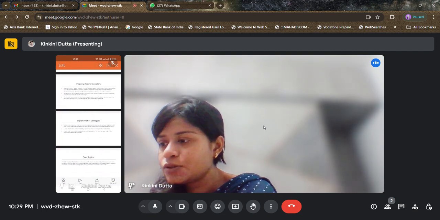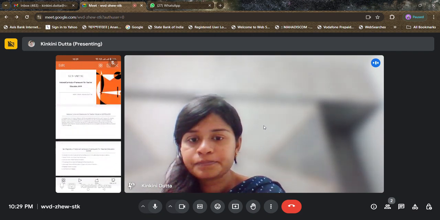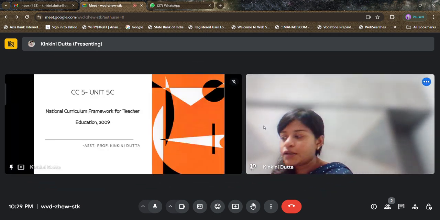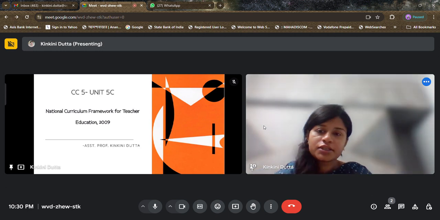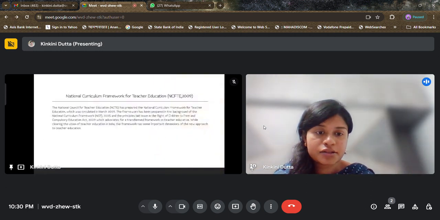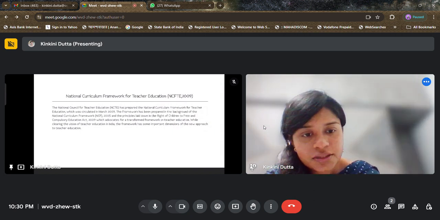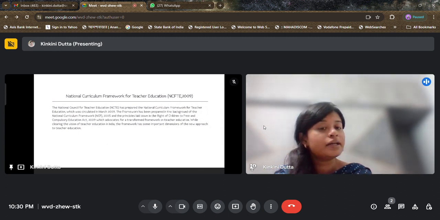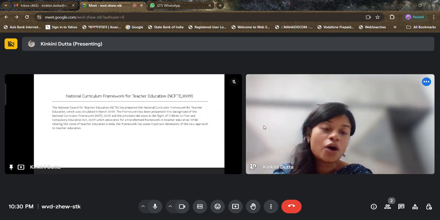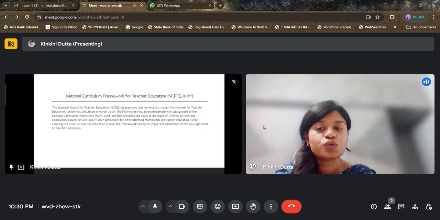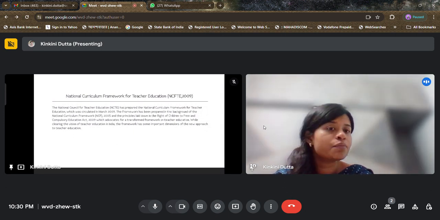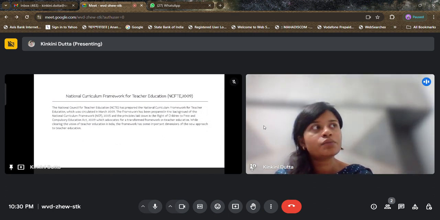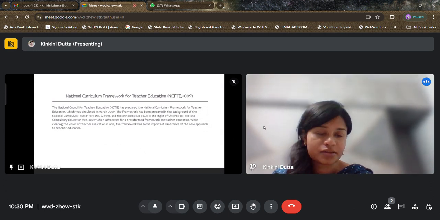I hope this is visible to you all, right? Yes. So this is our unit as we had already discussed. We will see now what the others are. As we have said, this is the National Curriculum Framework for Teacher Education, established in the year 2009, and it has a background of the NCF. It also has the background of the Right to Education. So we will see why it is important for us to follow from one framework to another, from one commission to another. Why are we linking the facts?